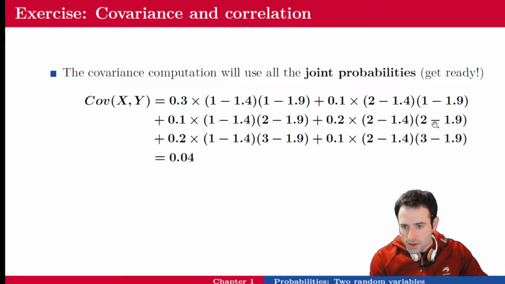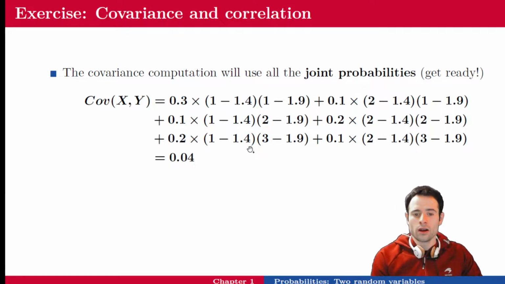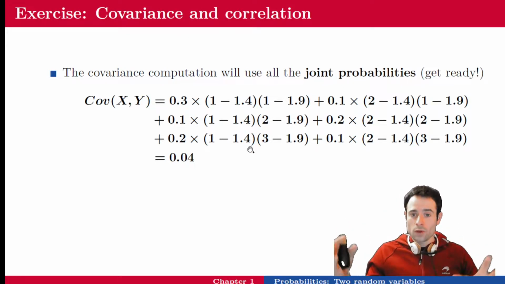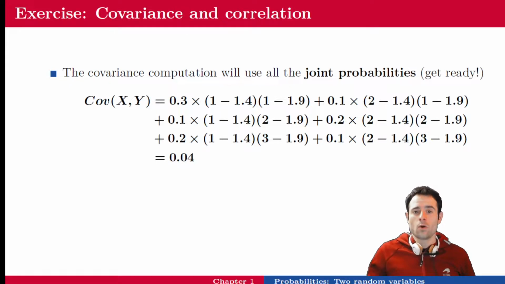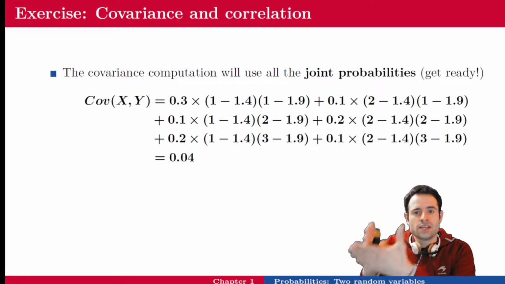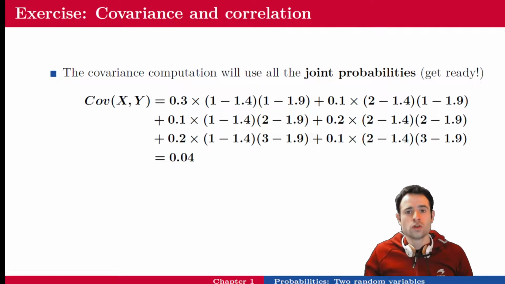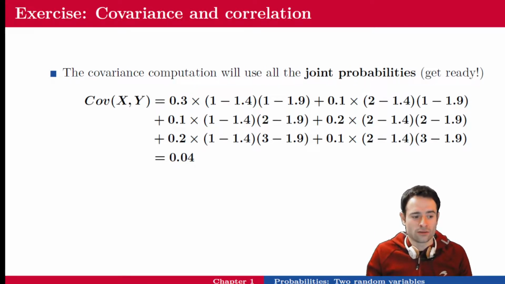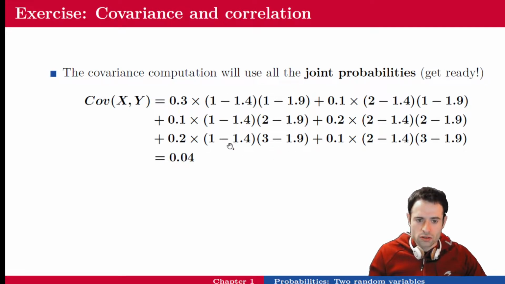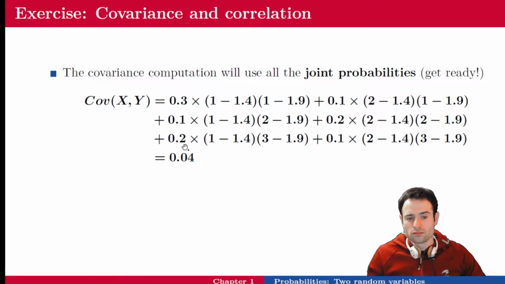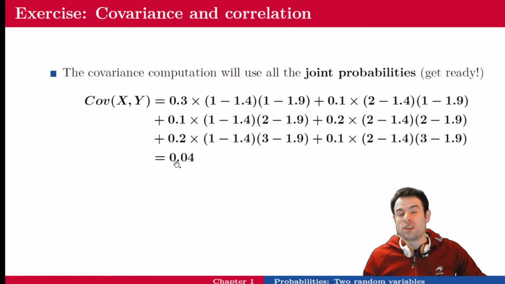Note that there is a lot of copy pasting here. And once you do this in your assignments with R, I expect you to show me the whole formula. For assignment 1 as well, I want you to show me everything step by step detailed. I do not want you to use a magic formula from R. I want you to pretty much use R as a calculator. But there's a lot of copy pasting. And if you do all of these computations, you get 0.04. In fact, this covariance is pretty small. It is not exactly 0, but it's pretty small.